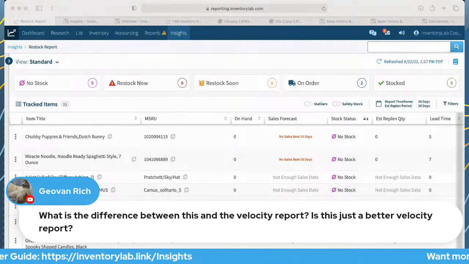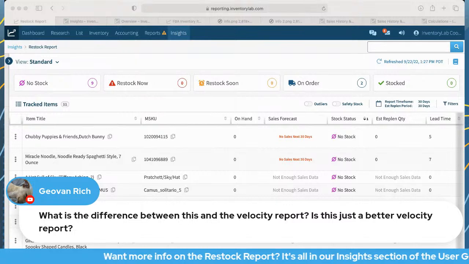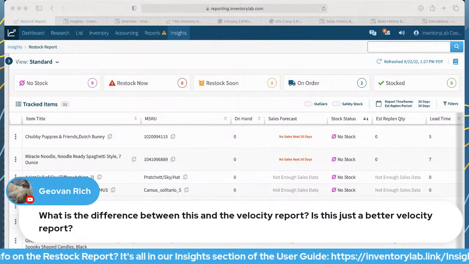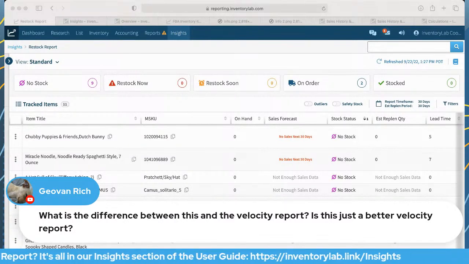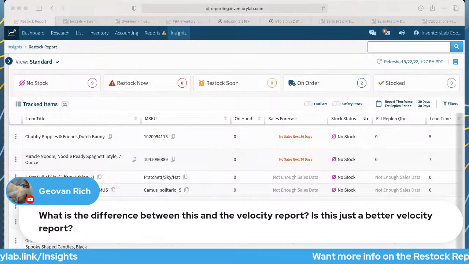There's just far more capability and smarts built into this particular report, and certainly the velocity report was a good report for us. But this is a leap forward from that standard velocity report that we have. Yeah, I'd have to agree that the first iteration of the velocity report was good, but this is far and away so much better and customizable. It's pretty amazing.